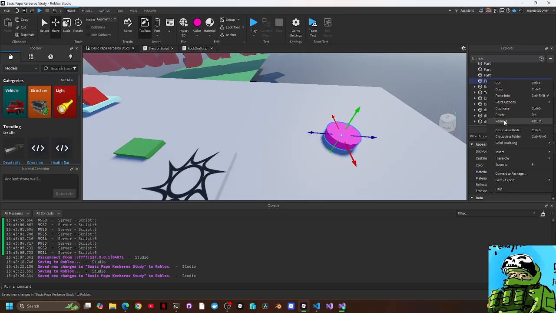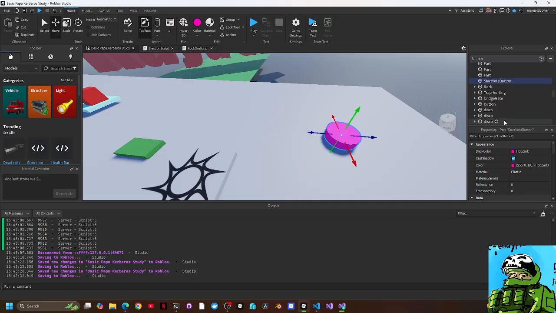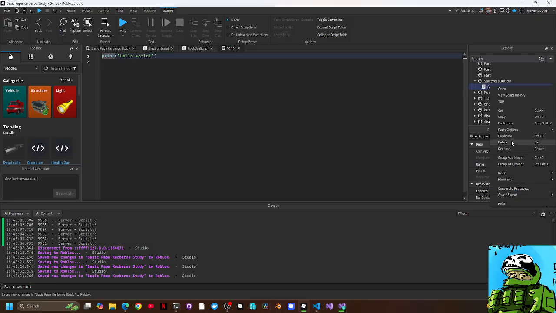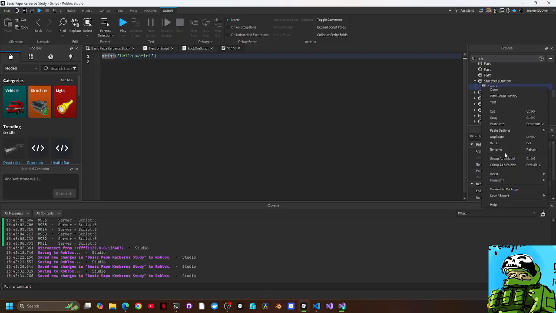So this one, we're going to name this Start Vote Button. And in the Start Vote button, we're going to add a script. And the script's name will be Start Vote. Oh no, it's a proximity prompt, right? Yeah, it's not a script.